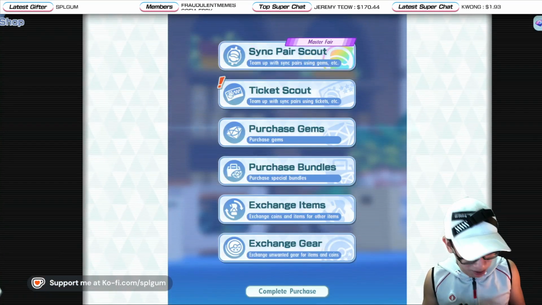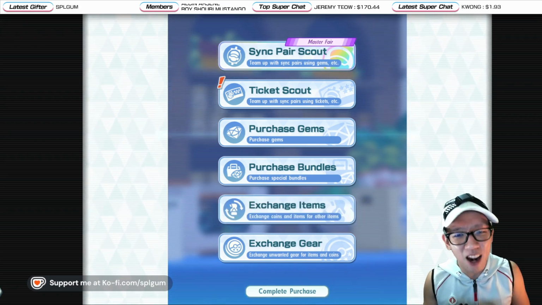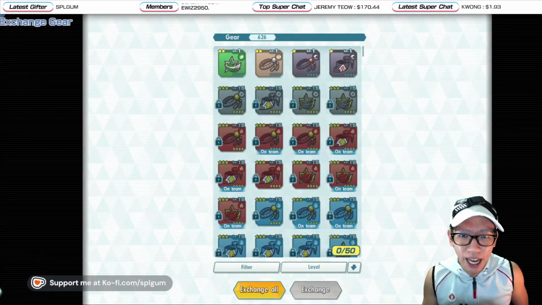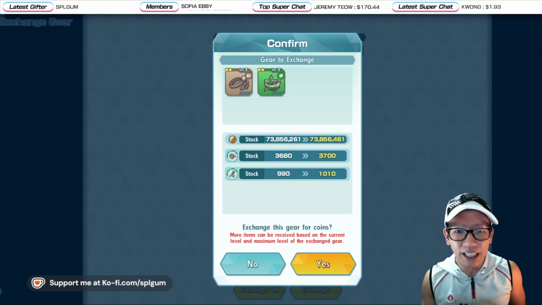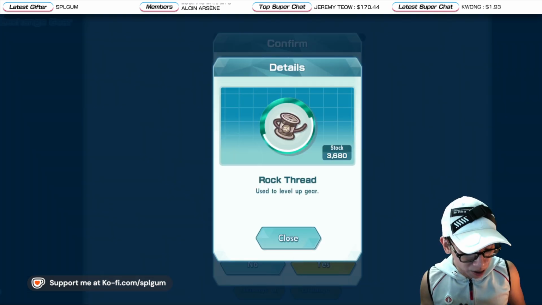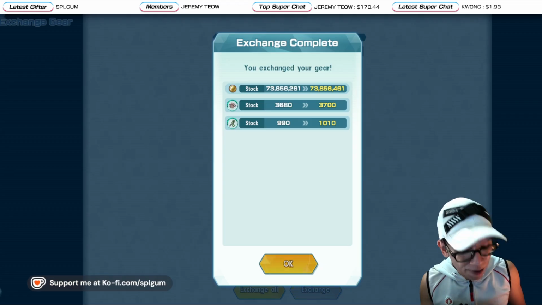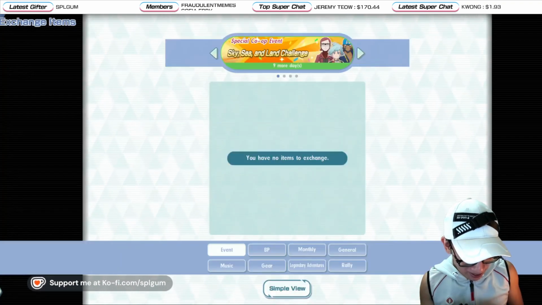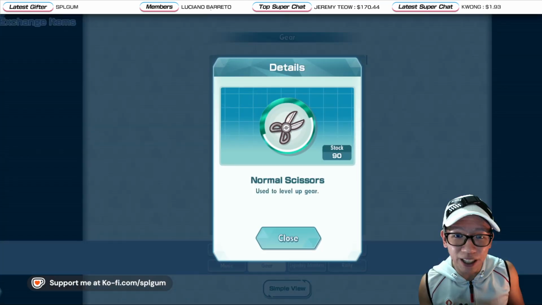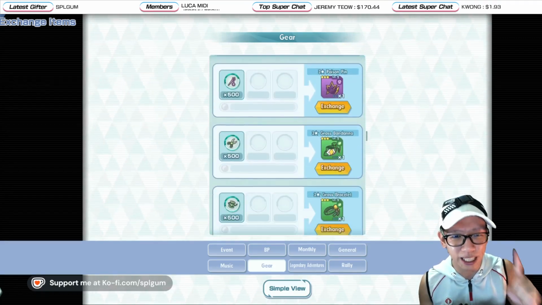The best way to get 3-star gears right now is to go to the exchange items menu and collect a lot of gears of a particular type. Sorry, I missed out. Exchange gear. You can tap on these gears that you want to discard, or should I say exchange, and these will give you some items like rock threads or grass needles over here. You exchange them, and by having 500 of each one, you can go to the exchange items menu, go to gear, and exchange 500 of these items. You can scroll down for your particular type and exchange for one of each thing.